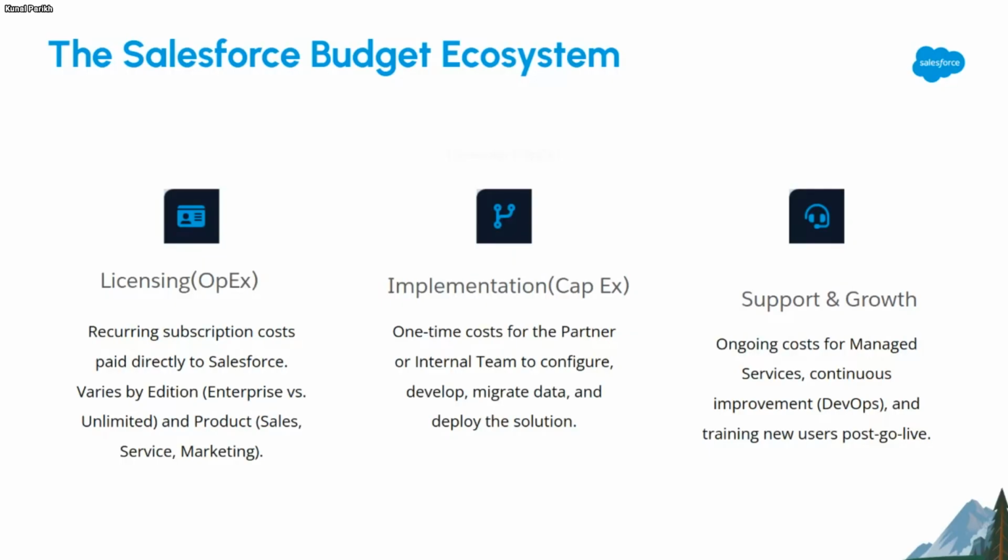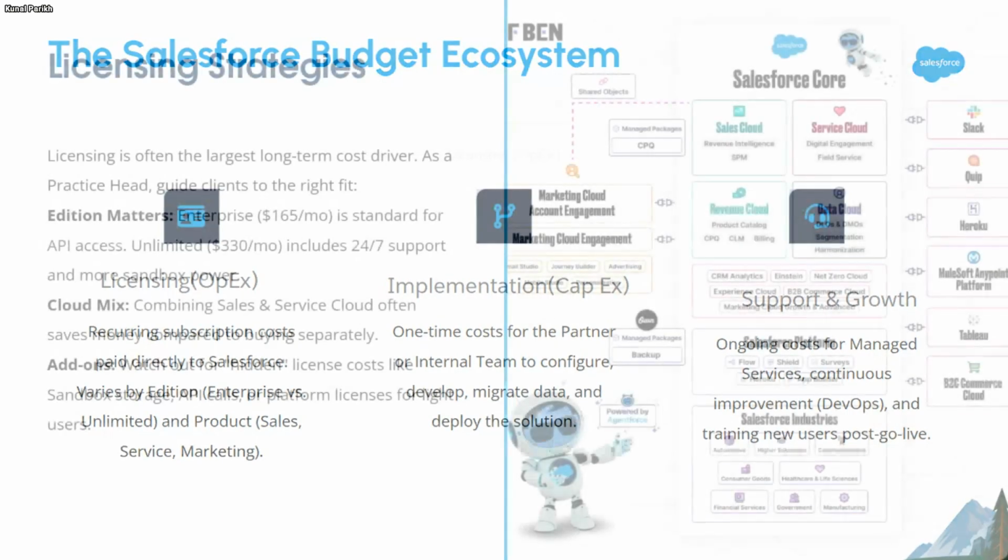So basically, that's where the support and the growth part comes in. It works in the form of a retainer, where the customer opts for your services to support them, to help them with post implementation integration as well. This is more of a variable thing. Certain customers may opt for it, certain may not. So this particular cost is a variable which comes in not in all projects, but depending on the customer that you onboard. But these are the typical three things that come in with respect to the Salesforce ecosystem when it comes to estimation and pricing.